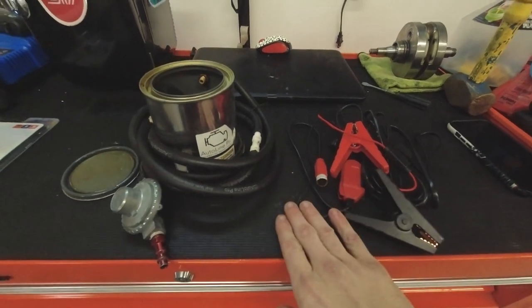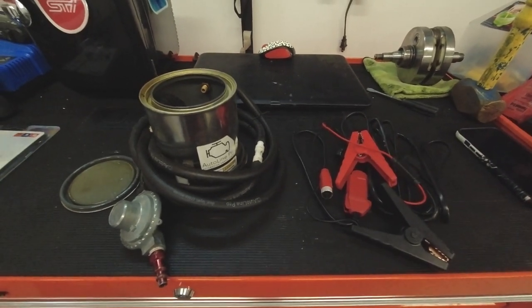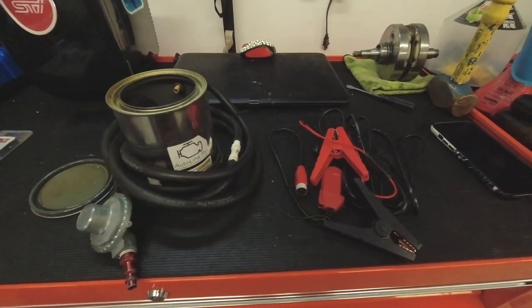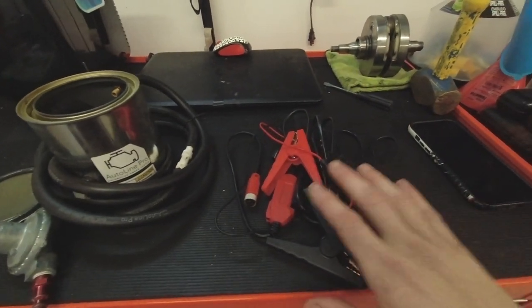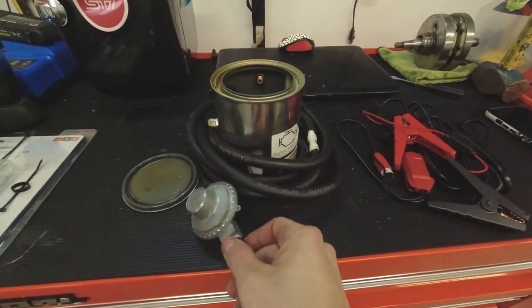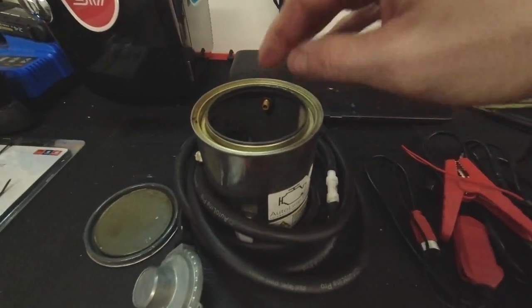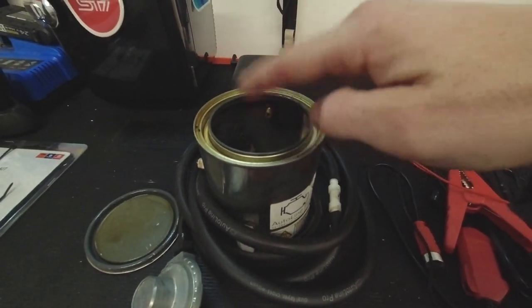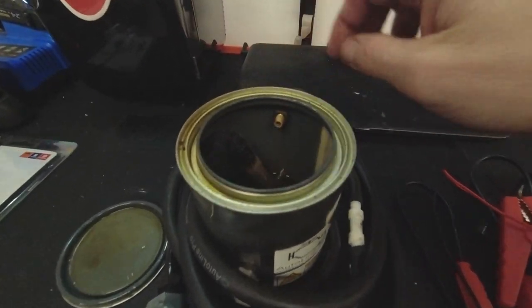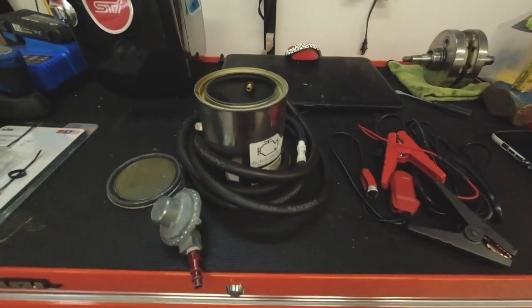So this is what you get with the kit overall. There is a nozzle that comes with it — being the shade tree mechanic I am, I have lost mine over the last year — so you can plug the nozzle in various areas for different uses. You get the electrical setup, fused with a 10 amp fuse. You get the one PSI pressure regulator to keep from putting too much pressure into your system and blowing seals out. There's a marble that you put in the fluid down here as a fill level indicator. You can also see the heating coil that heats the fluid to generate the smoke.